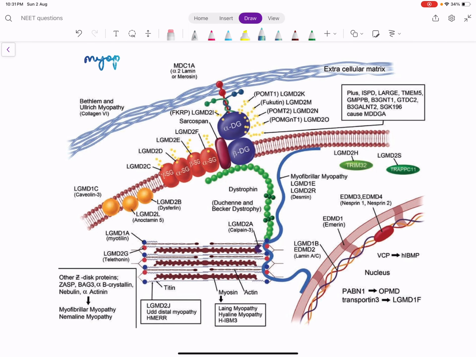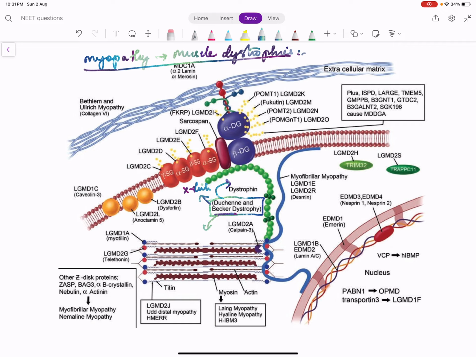I have put this picture only to talk about muscle dystrophies. I was telling you muscle disorders can be either muscle dystrophies or myopathies. We are not going to discuss it here because it's a very vast discussion. This picture may show some muscle dystrophies, like Duchenne's muscular dystrophy, which is a problem with dystrophin. Becker's muscular dystrophy is a milder variant of Duchenne's. You would have discussed Duchenne's in pediatrics. It is X-linked recessive, so it affects only males. The cause of death is cardiac involvement.